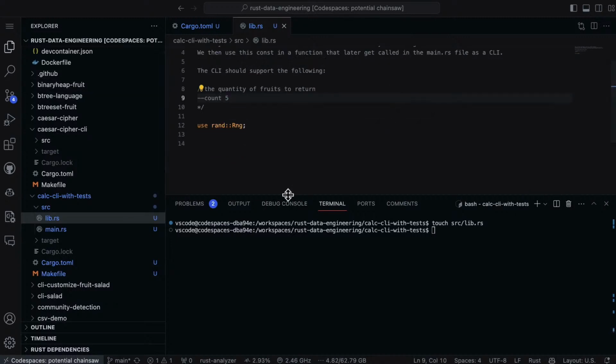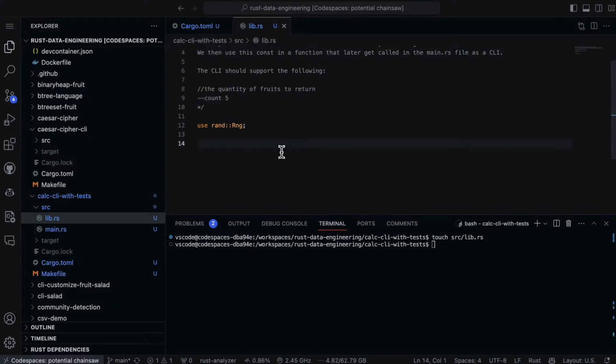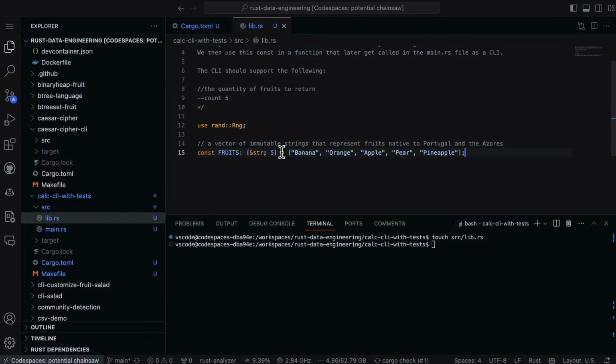So let's now go ahead and say here, a vector of strings that represents fruits native to Portugal in the Azores. There we go. Const fruits: banana, orange, apple, pear, pineapple. And we could even ask for more, right? We can say, hey, that's not enough.